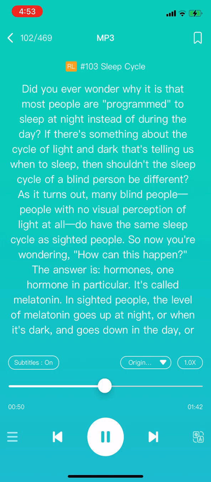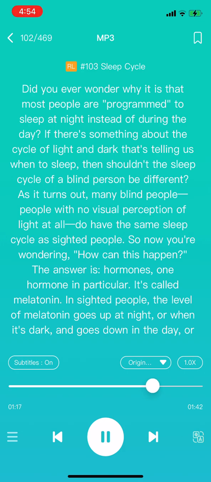If an increase in melatonin level programs sighted people to sleep at night, then what about blind people? A researcher named Dr. Charles Chesler tells about an interesting experiment. He tried shining a bright light into the eyes of some blind people. When he did this, he noticed that the level of the melatonin in the blood of these subjects went down, just as it would do for sighted people.